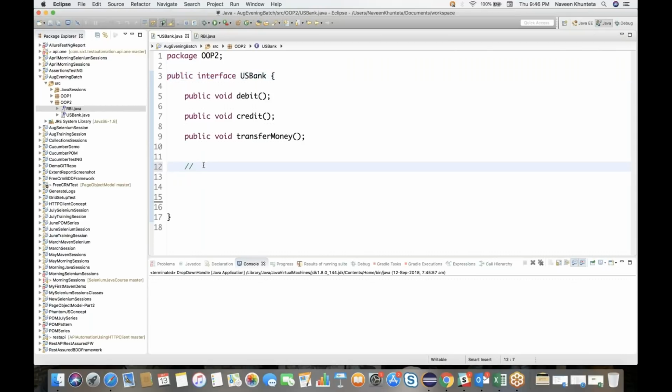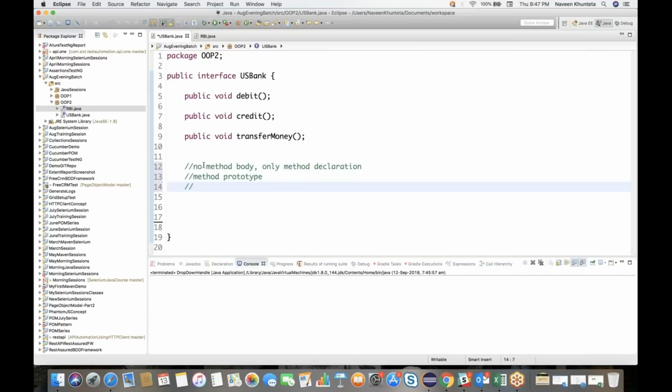So if you write some important notes, I'll write that an interface is what? Nothing, simple, no method body. An interface has no method body, only method declaration, or we call it a method prototype, without any method body, right?